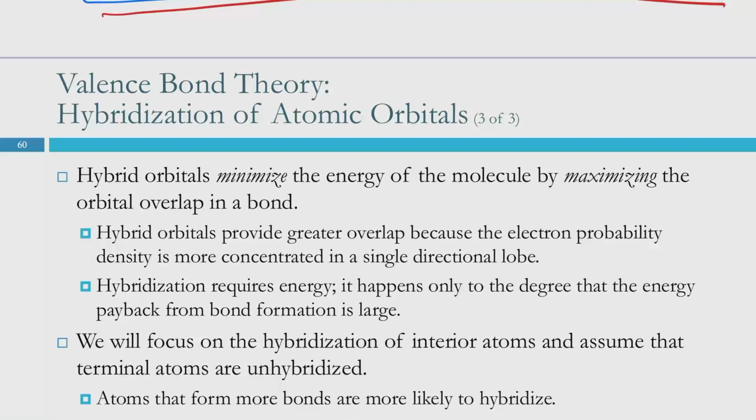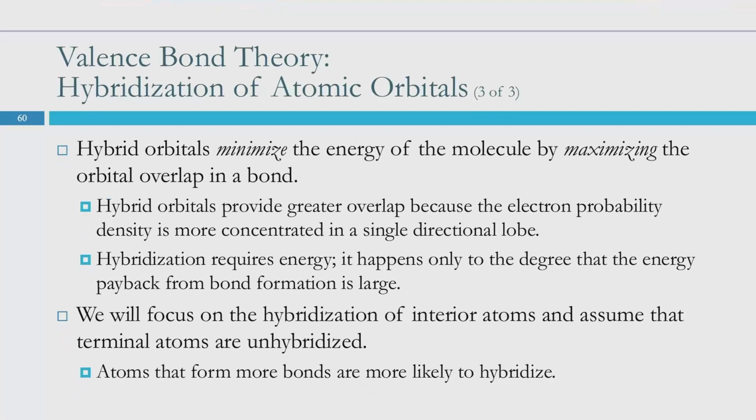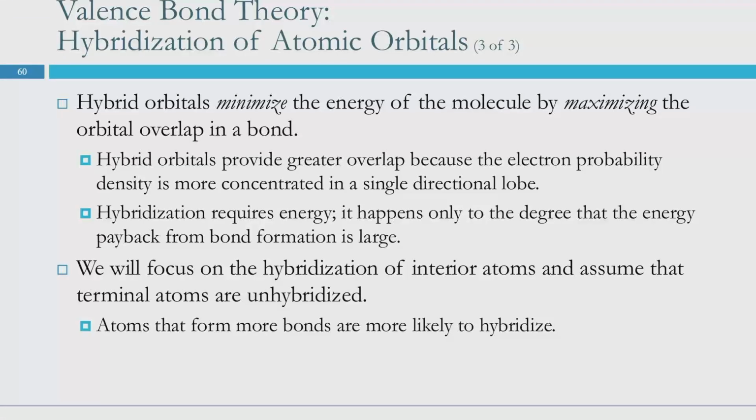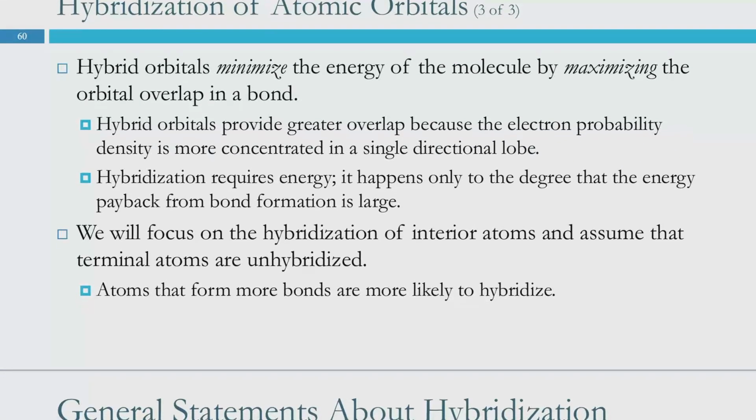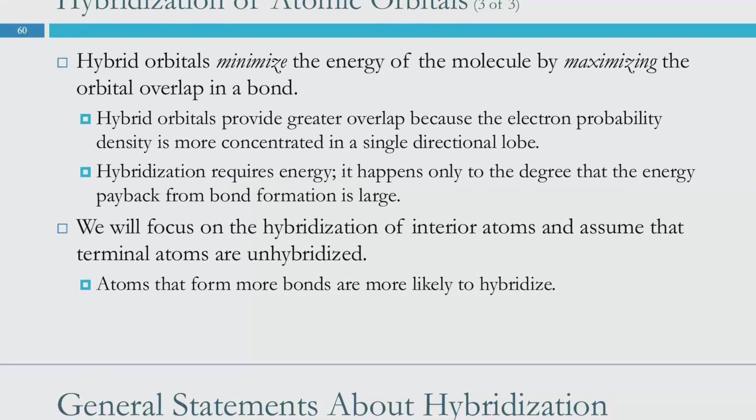If you remember, our s orbital is just a round sphere, and our p orbitals are sticking out at those 90-degree angles. It makes it hard to access that s orbital on the inside because of the way the p orbitals are sticking out. So what hybridization does is it says, let's mix them all together and come up with other options where that s isn't just so localized. We can get a little bit more access to it by blending it with other things. So the hybrid orbitals get better overlap because of the way that the probability works out. It does require energy, but it's going to happen.